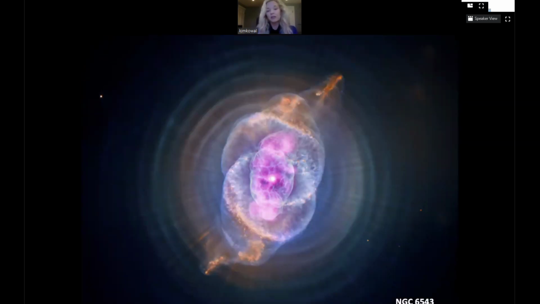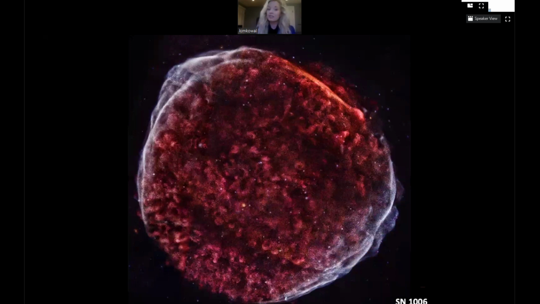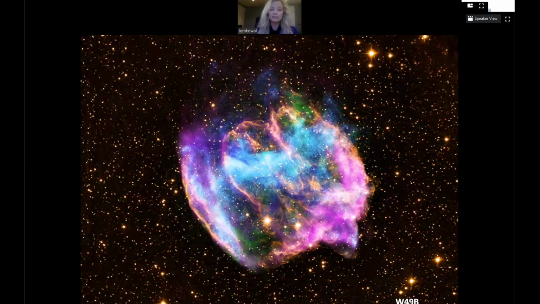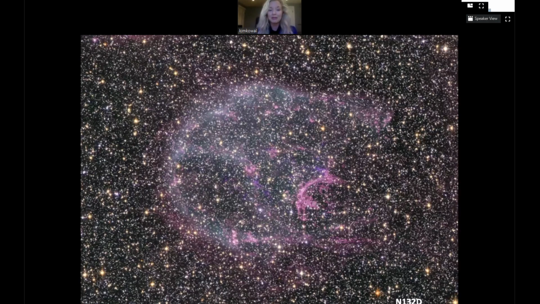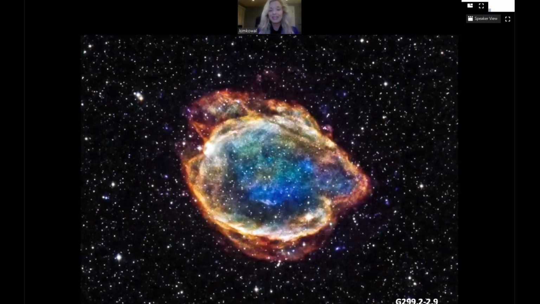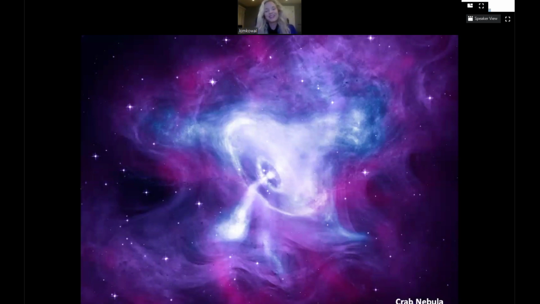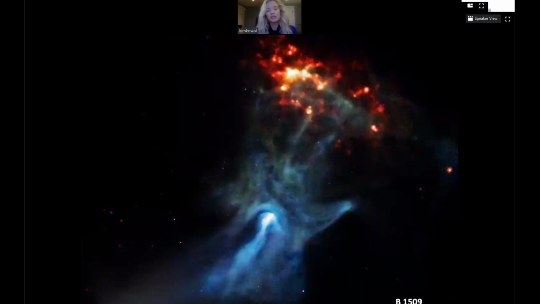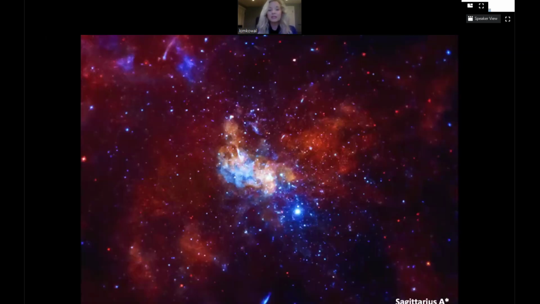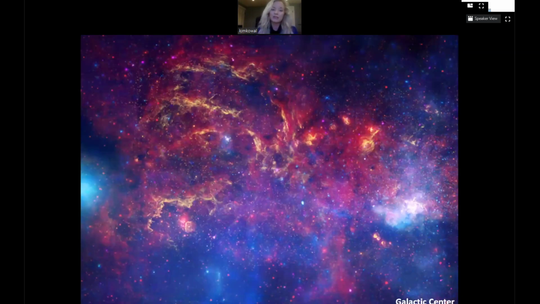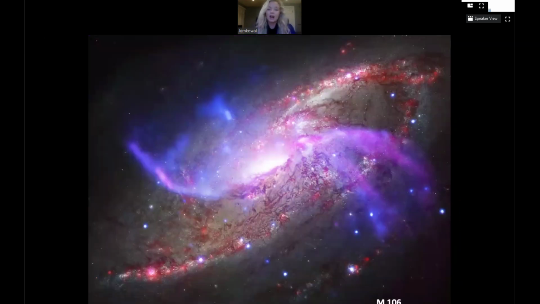Stars like our sun that are on their way out. Stars that have obliterated themselves in these beautiful supernova remnants. Supernova remnants are my favorite, so I'm going to be talking about those mostly tonight. And you'll see these are my favorite here. Stars with the leftover cores left behind, and pulsars and neutron stars. Areas around black holes, such as the one at the center of our Milky Way galaxy.